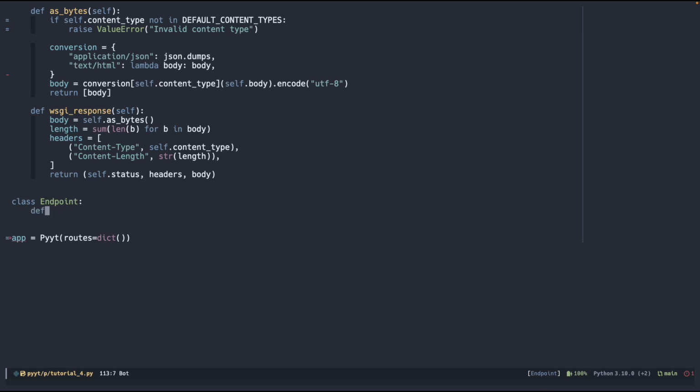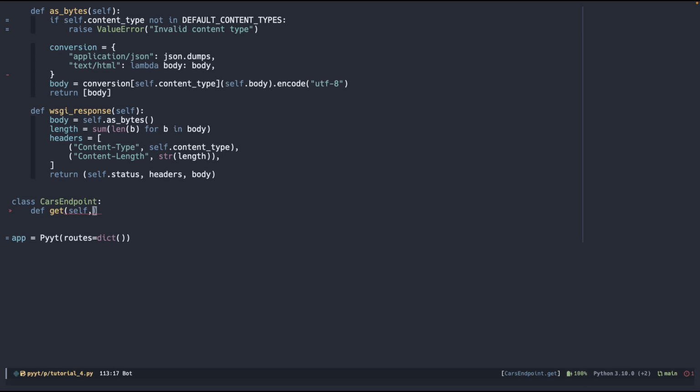And each class will not only handle the route in the web framework, but will handle the HTTP methods. For example, it's going to have def get and def post, def delete, all that. And if, for example, someone makes a post request on this endpoint, then it'll say, hey, do we have a post method? If it doesn't, then it's going to return a 405. So that's how we're going to know.